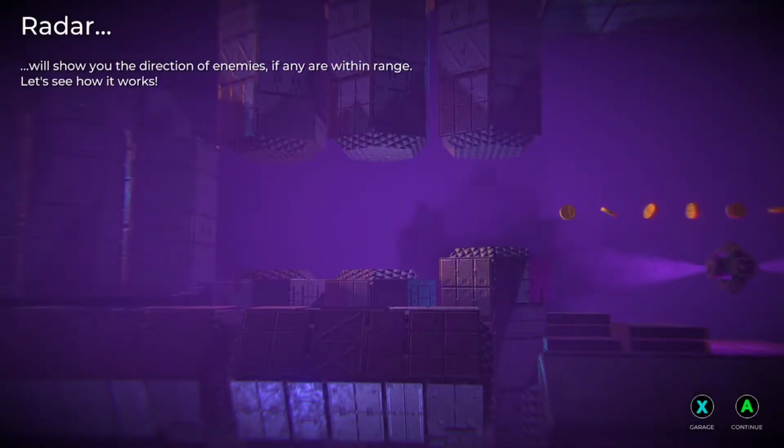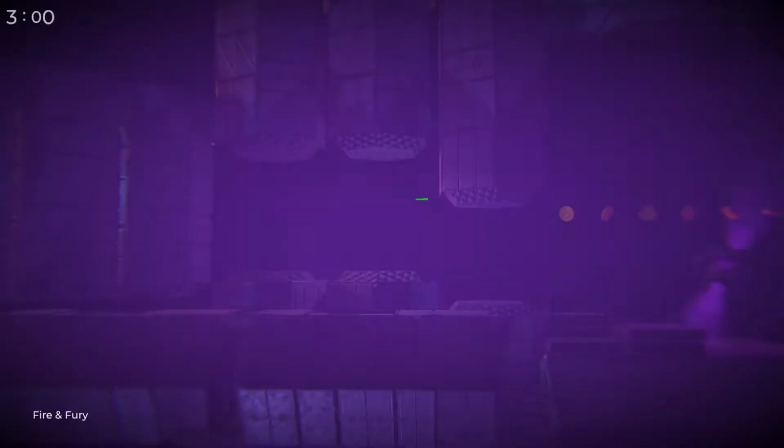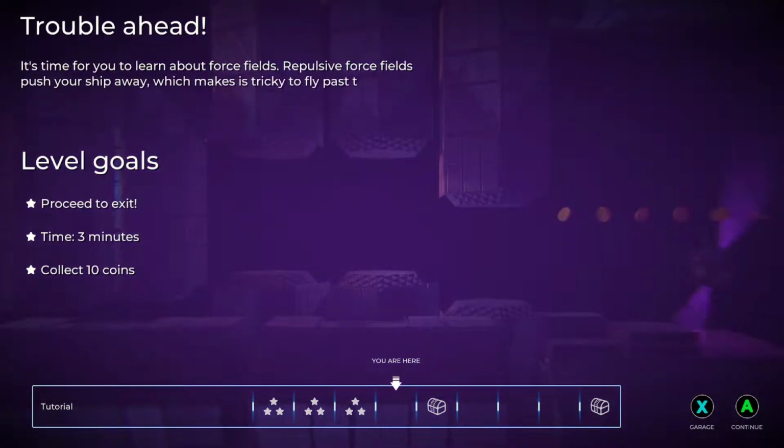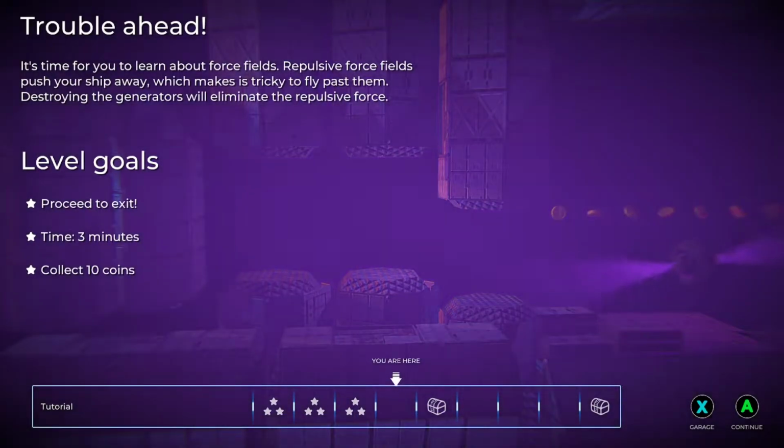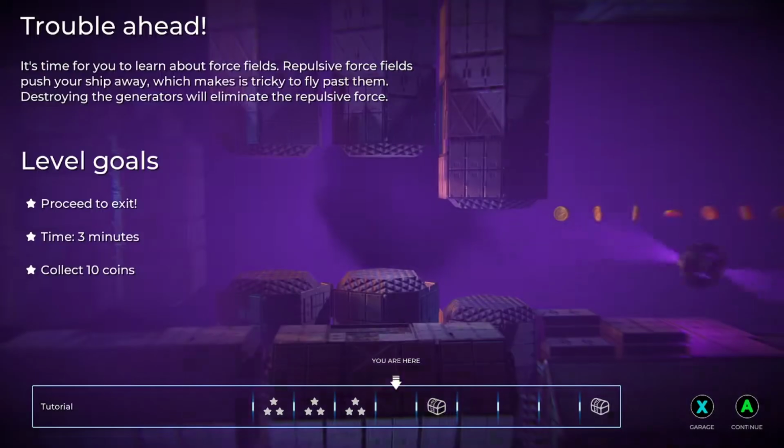Got the radar. Unlock the radar. Let's just locate it's enemies. Time for you to learn about force fields. Repulsive force fields push your ship away, which makes it tricky to fly past.